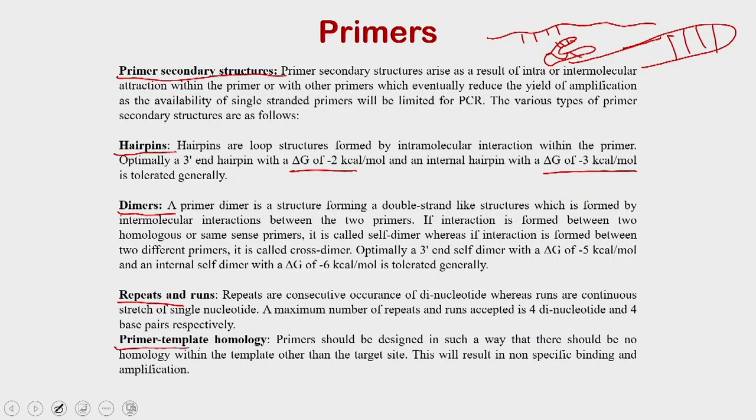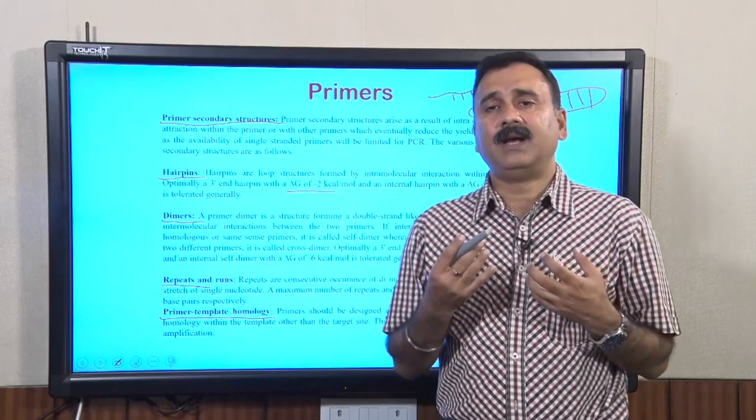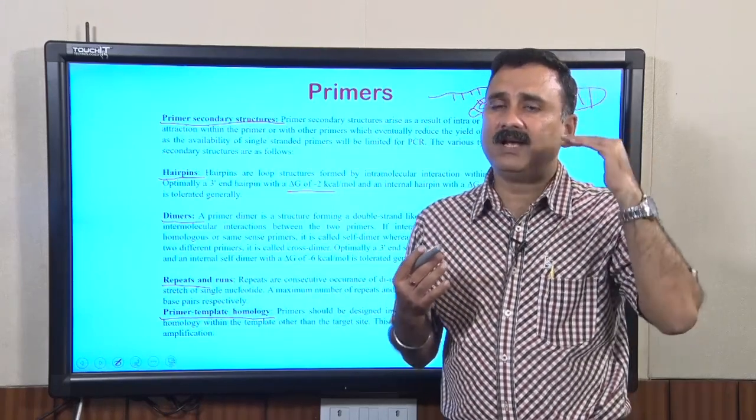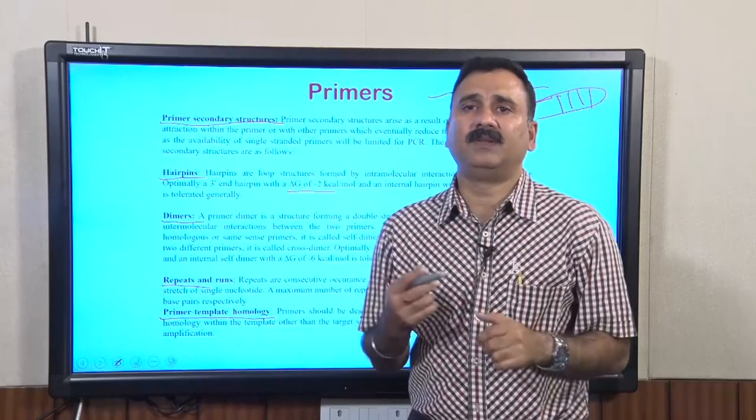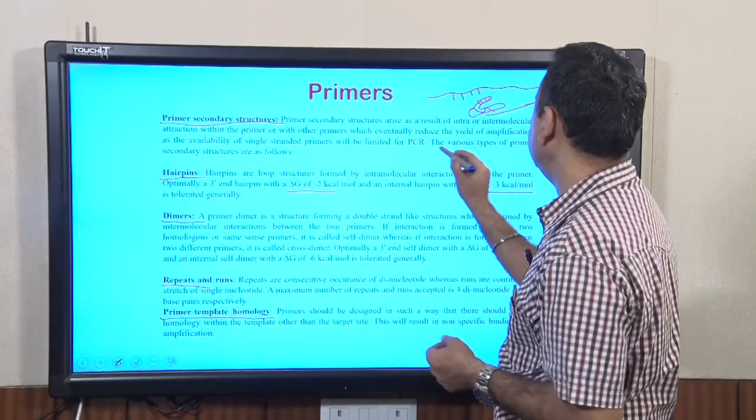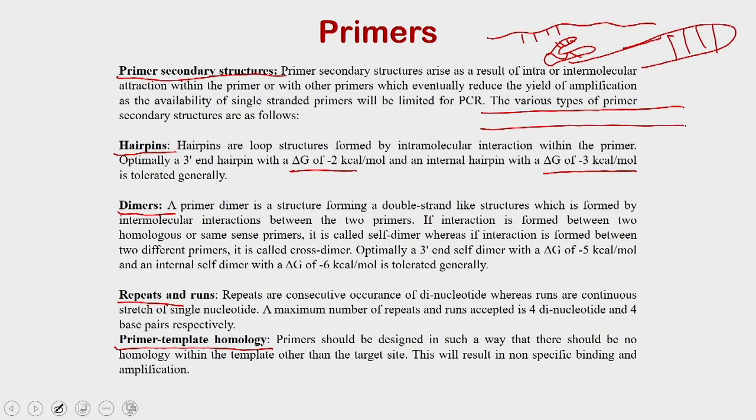The second is, once you design the primer, you should also do in silico PCR to know that your primer is only binding to the desired sequences, not to other parts of the same template. For example, if you have a gene of this length, you want your primer to bind to the corners, but it should not be the case that some part of the primer is binding all over your sequence. In that case, you are going to get the synthesis of small stretches of this DNA instead of the total length, and that also has to be ensured when you design a primer.